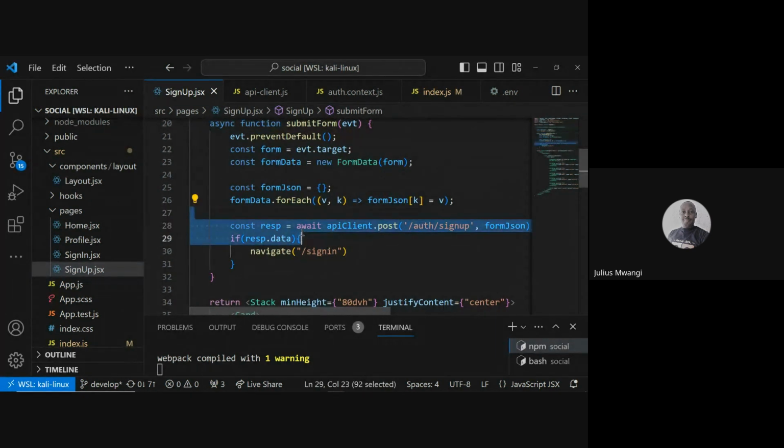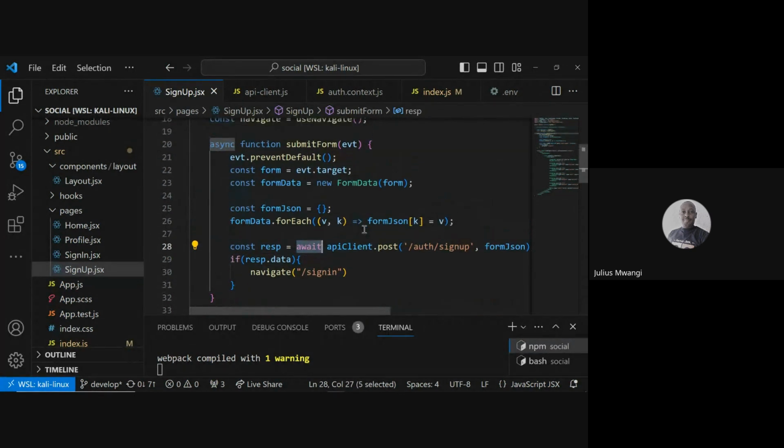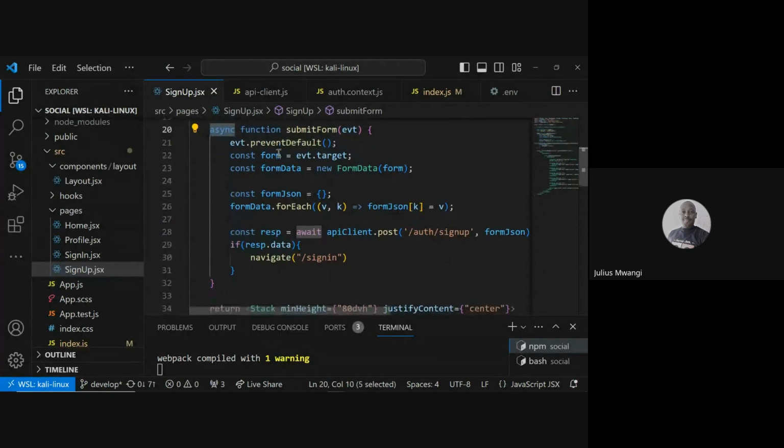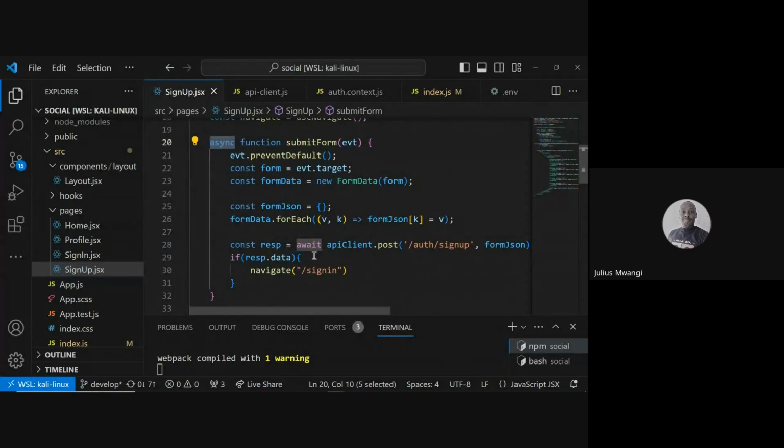This particular keyword here, await, is what we call asynchronous programming. That's why this function is defined as asynchronous. Asynchronous means that we can do other things while we are requesting data from the server. So we need to send this request to the server and wait for the response. So the response is what is going to be assigned to this particular variable.